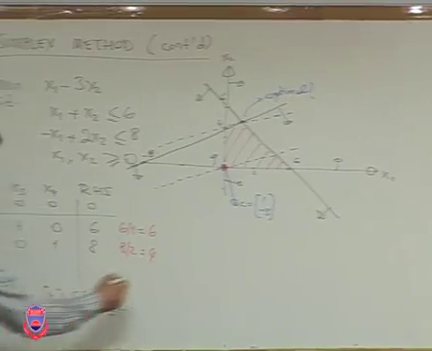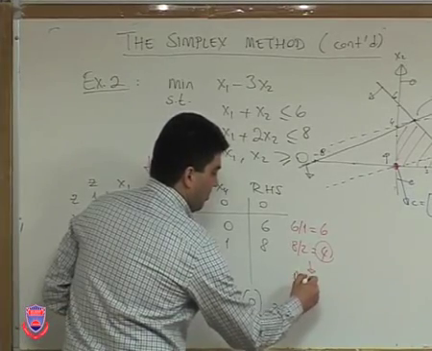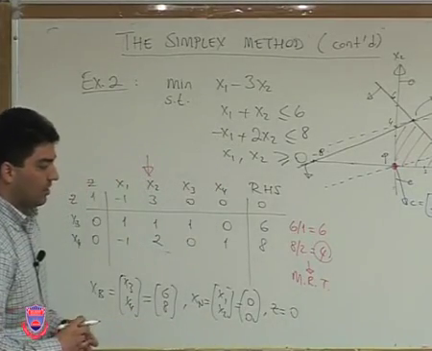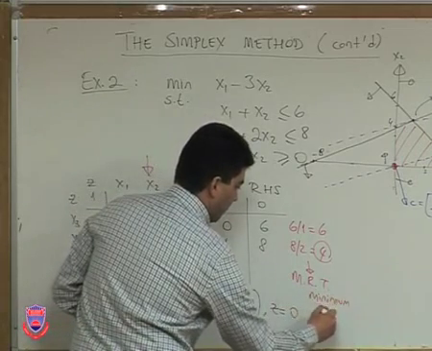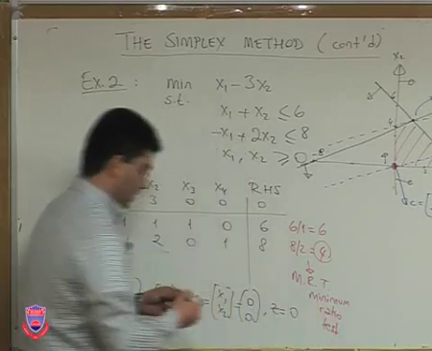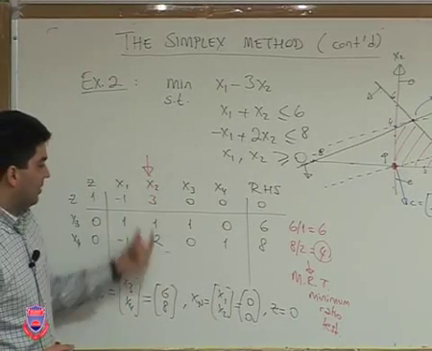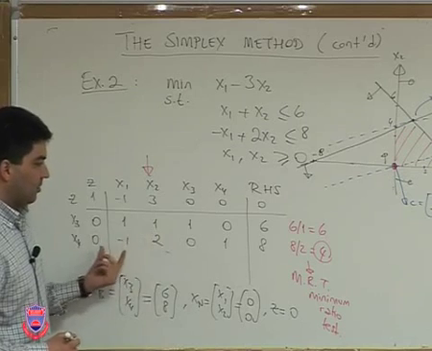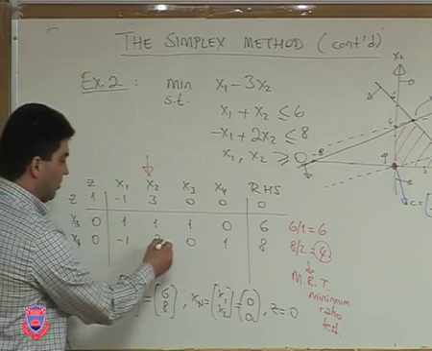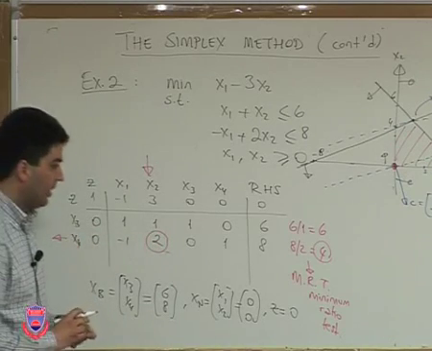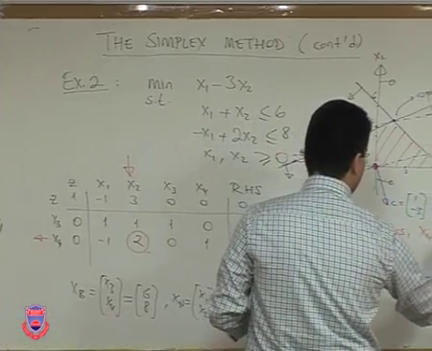This is called the ratio test, and since we picked the smallest value, it is called the minimum ratio test. I'm going to abbreviate this MRT for short. That stands for minimum ratio test. And the minimum ratio test actually determines which variable will leave the basis. We decided that x2 enters, and since the minimum ratio test is given by row 2, and x4 is the basic variable in row 2 right now, x4 will be the leaving variable, which means I'm going to pivot on this entry. So x2 enters and x4 leaves the basis.